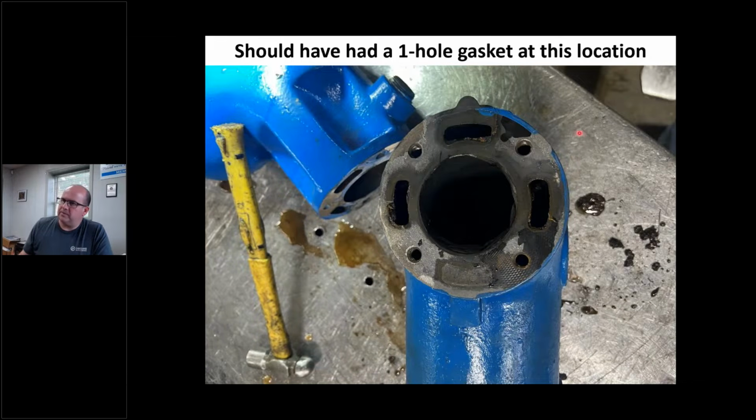This is that stack piece, okay? And they actually had the wrong gasket in this location. This should have had a 1-hole gasket here because at the end, it's not a full flow situation. We can't talk about everything here in cooling system, but I had this in because I use it, and I'm going to use this in another presentation. But that's supposed to have a 1-hole gasket there. These 2 are supposed to be blocked off to restrict the flow because we have full flow to the very end. And the very end, kind of like that restrictor gasket, that Merc, that little itty bitty hole, that's at the very end of the system.